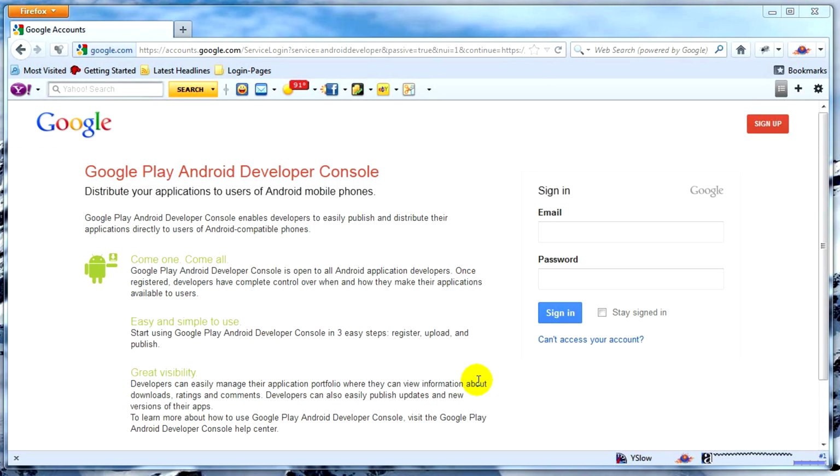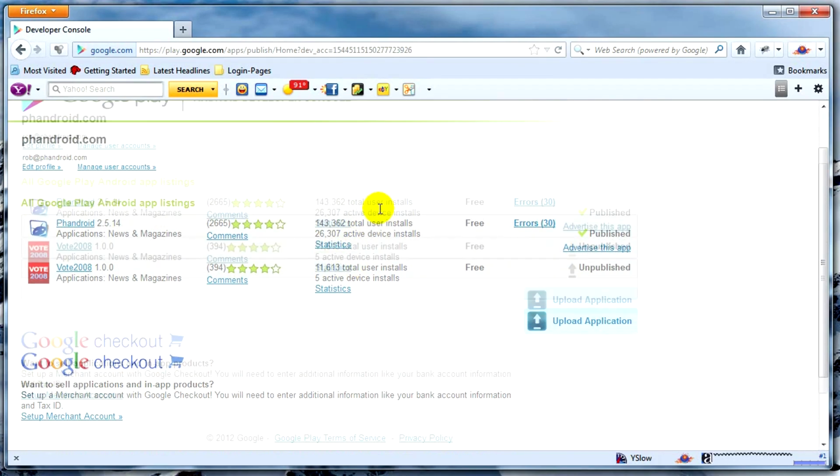So let's dive in. For this example, we're going to transfer ownership of the Fandroid app from the Fandroid.com account to the Neverstill Media account. Now, Neverstill Media is our parent company, and we decided it was best to have one hub so we can highlight all our portfolio of properties and apps. So for the old account, I'm going to be logging in. This is the one I want to move.